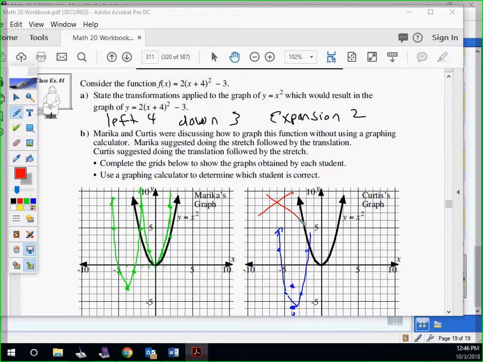So he's saying what I'm going to kind of give you as the answer, but the reason it's the answer is stretching is an operation of what? What are you doing to stretch things? We're multiplying, right? In translations, we're doing what? Adding, subtracting. What comes first with the order of operations? Multiplication. So you always do stretches first. Okay? So you want to write that down. We got to go stretches, reflections, then your translations. Okay?